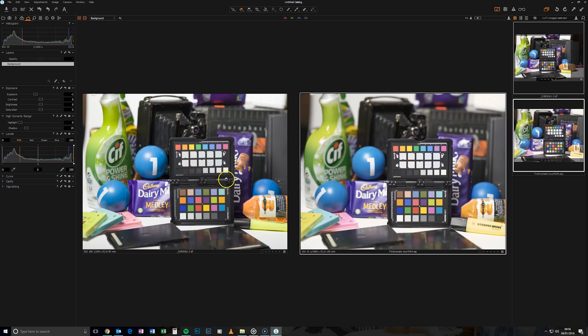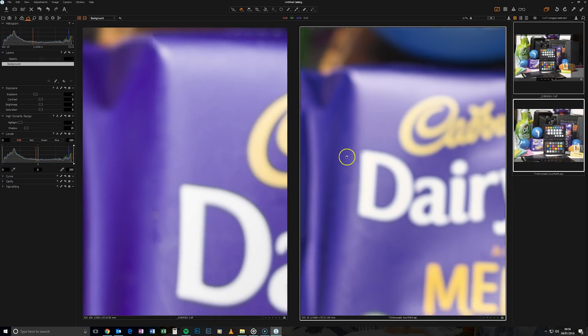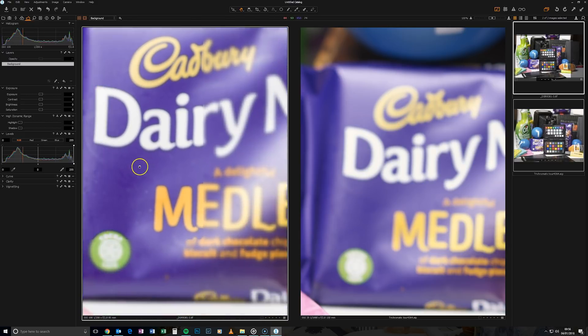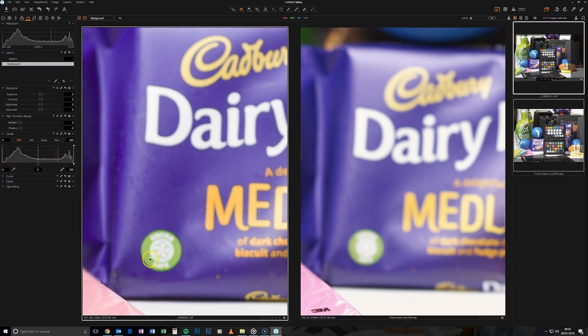This is now the image with the profile attached to it. And immediately, I hope you can tell — I'm going to make these files available to you so you can pixel peep as well. But even from this distance, you can see that it's much, much better in terms of what it was and what it is now. If you look at the purples now, it's actually the Phase One which is leaning more into the blues versus the accurate purple it's supposed to be. And especially if you look at this green over here — this green is an accurate green, whereas on the Phase One it's more into the oranges. It's not as accurate as the Canon image anymore, because we've added that profile to it.